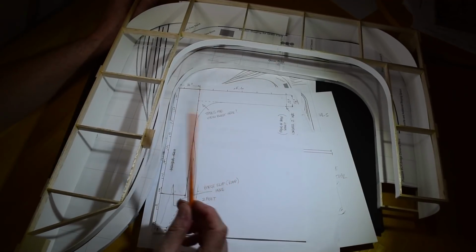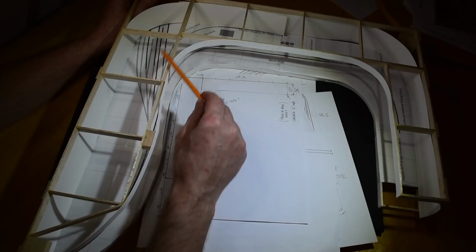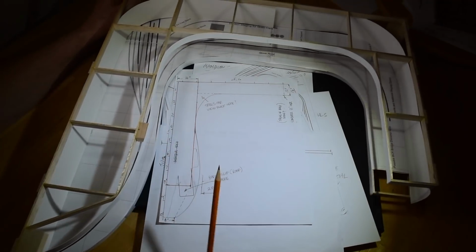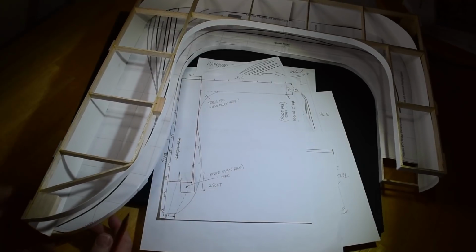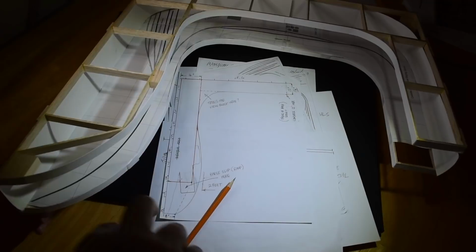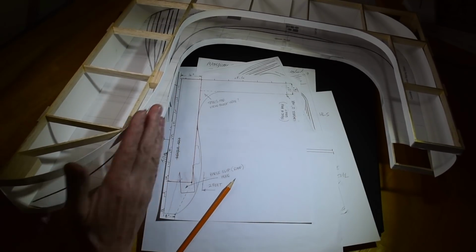And I'm going to take you into the room. I'm going to show you what I built today. I finished pretty much this module, and I got the lighting installed on this one. So, as we discussed earlier, this is where the barge slip scene is going to be, right in here. So when you walk into the room, this is what you see, right?